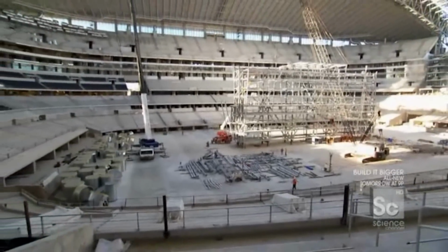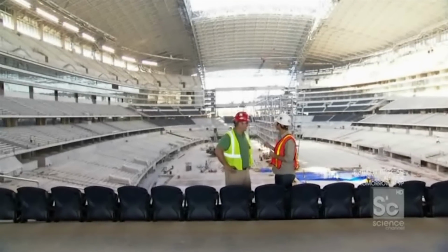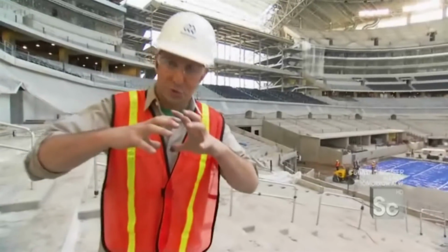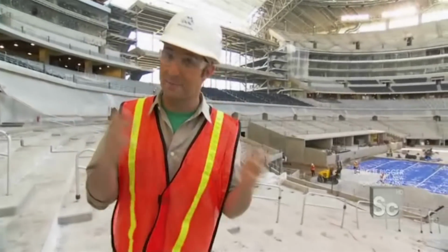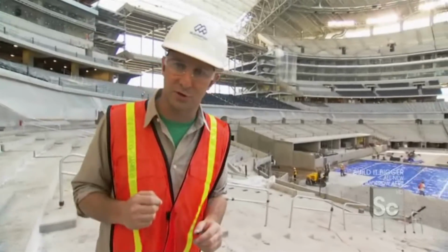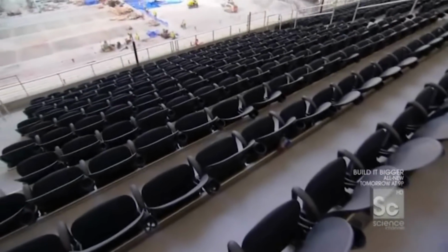Well, I think he needs to. Electric bill in this place is probably pretty high. Not a cheap stadium. No, I don't think so. Even when you're talking about 2 million cubic feet of space, the importance of 1 inch can't be ignored. Over on the seats there, 1 inch lets you get 6,000 more seats in the building, lots more money.